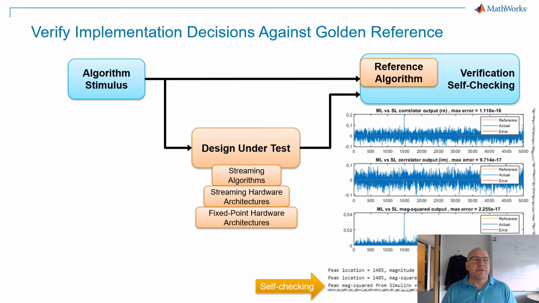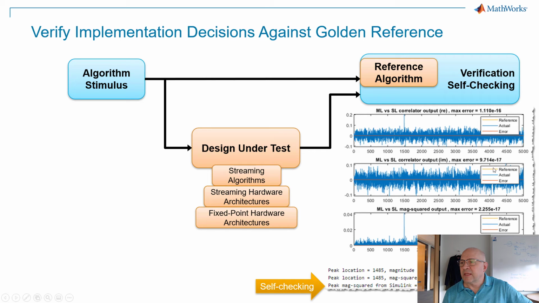Okay, so now we've gone through these different stages of design, but we haven't talked so much about verification yet. But we've done all these different levels of refinement. We find that the best practice is to build a Simulink model so you've got that same stimulus being applied to both a reference algorithm, that is your original specification, MATLAB or Simulink, and then you're applying the same stimulus into the design under test, and then essentially you build in a self-checking checker in Simulink in this case.